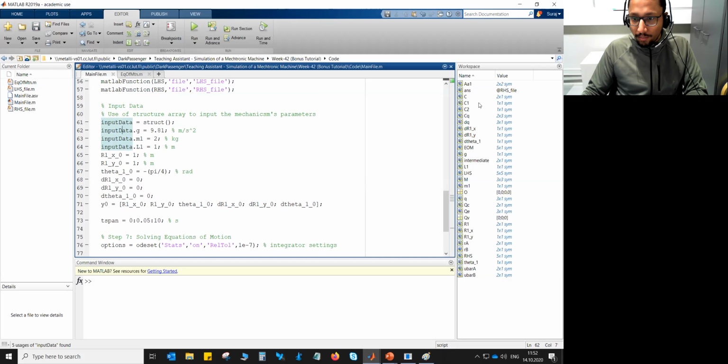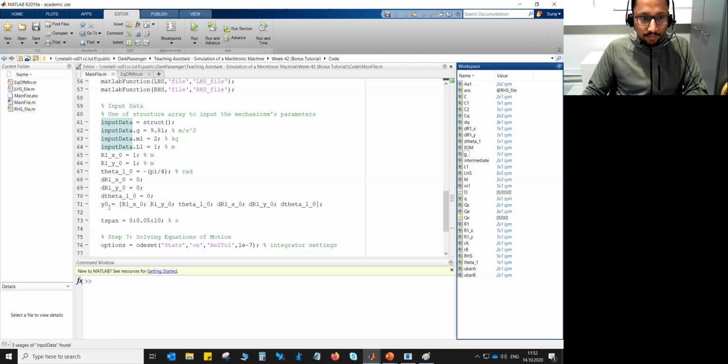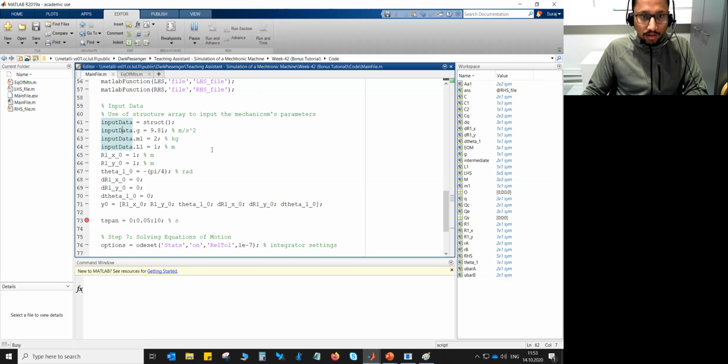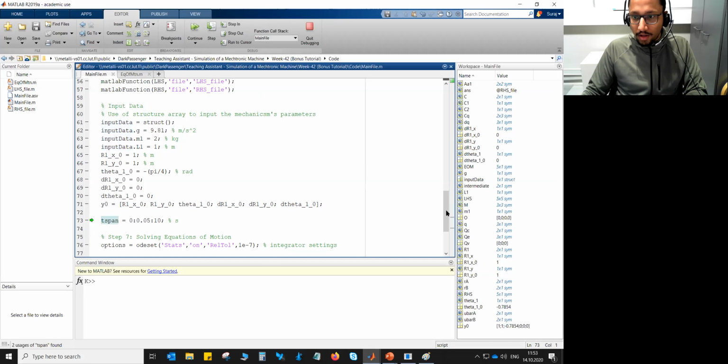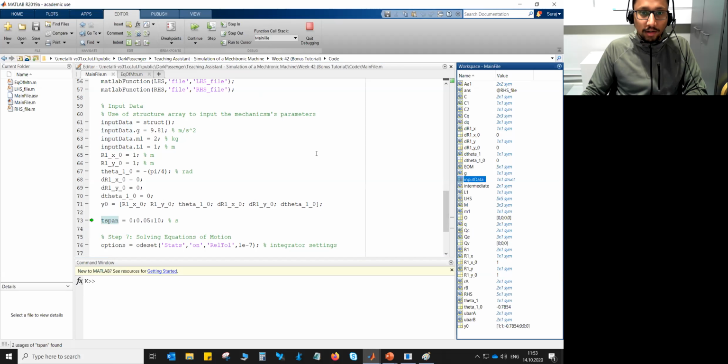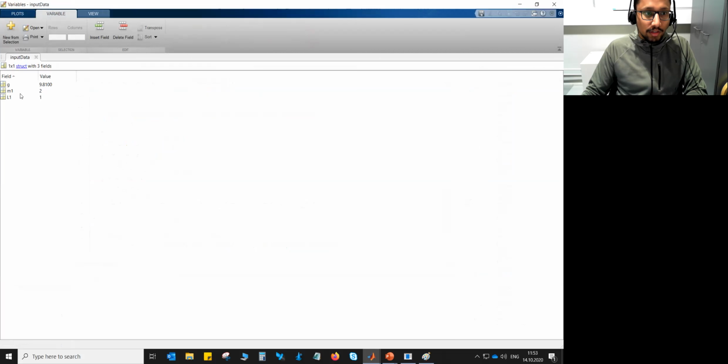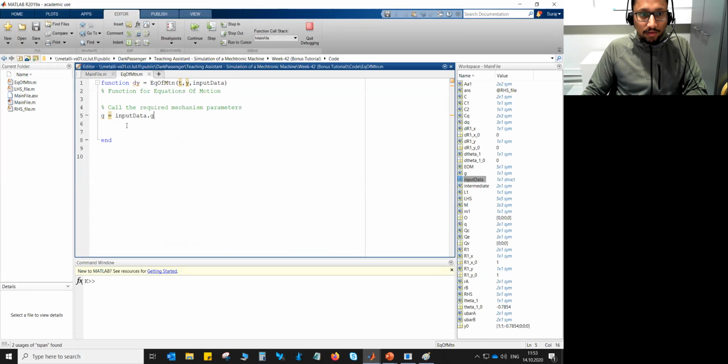So if you go to input data here, you see it has g, m1, l1, the way we defined it under a structure. That's why we are calling this as input data.